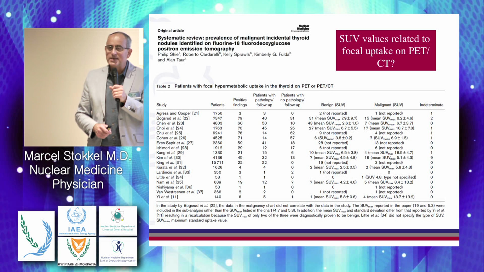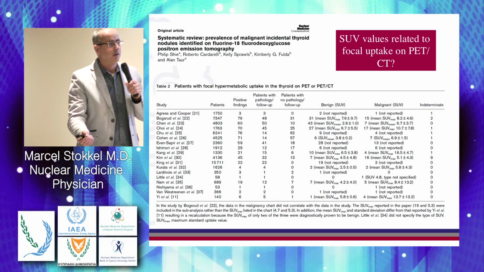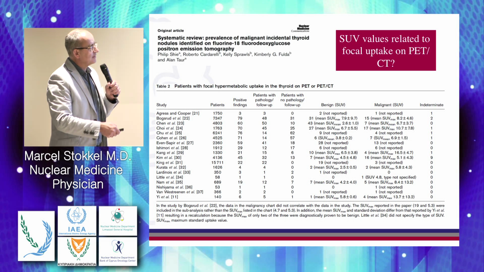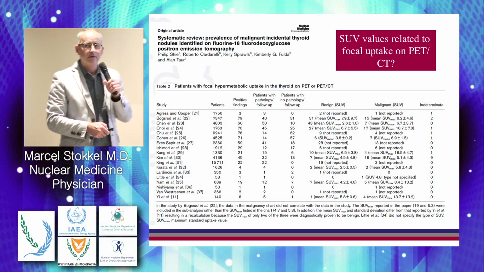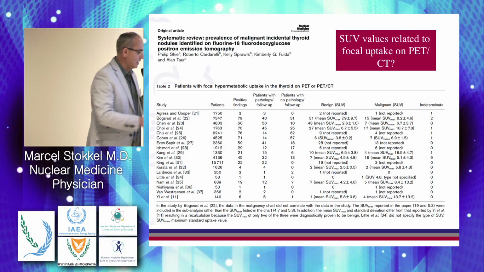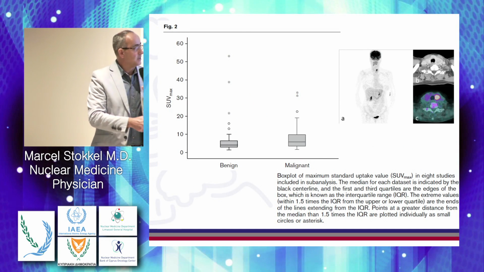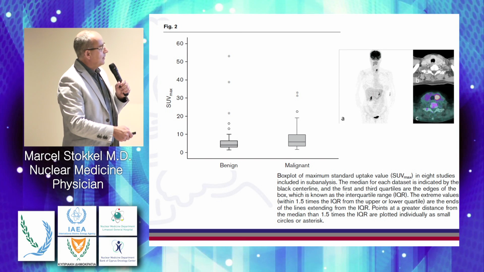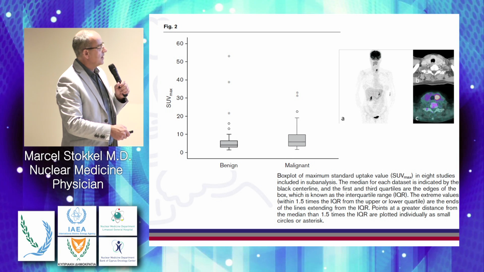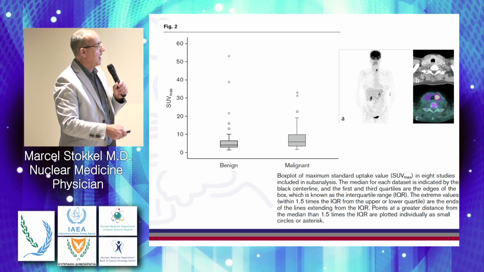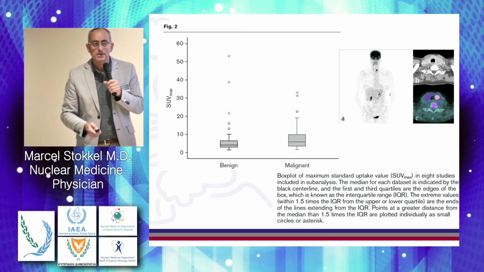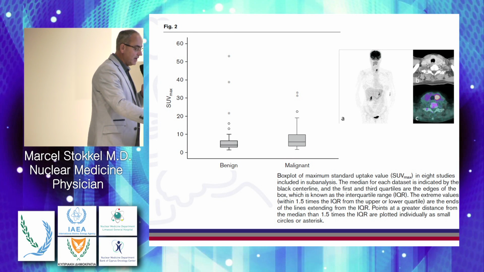Well, it was hoped that the SUV values could help in differentiating between benign and malignant nodules, but you can see here that in fact there is a huge overlap between benign foci and malignant foci, and it's maybe better presented on this slide. You see here a case of focally increased uptake. This is the SUV range of a benign nodule, and this is the range found in malignant tissue. And due to that, you cannot use the SUV values in clinical practice to differentiate between benign and malignant entities.